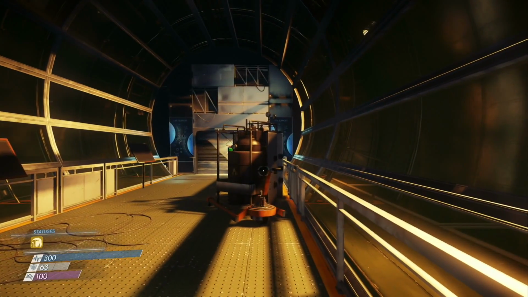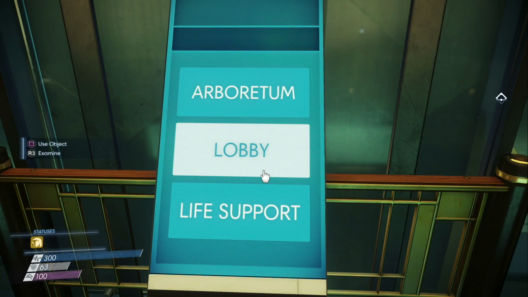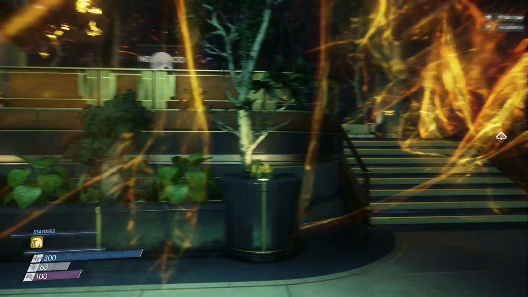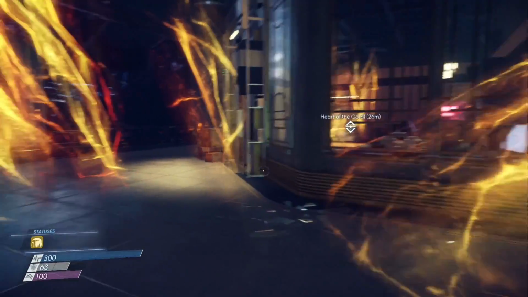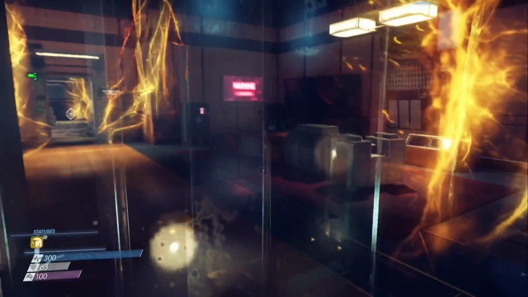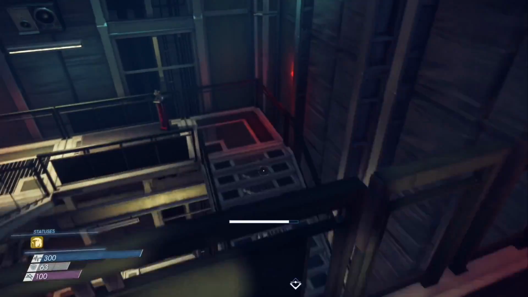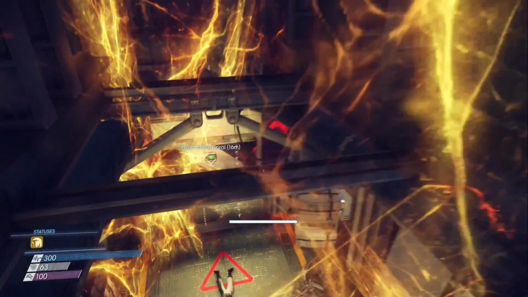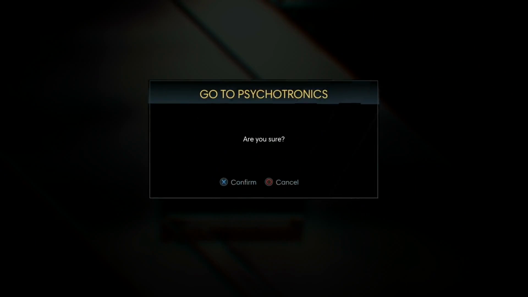Okay, gotta get moving here. All right guys, well I accidentally went to the wrong floor. I went down to life support, thinking that's where I had to go. It was pointing me down that way, I swear it did. Was I just gung-ho about going that direction, or was it really telling me to go there? Psychotronics, there we go.